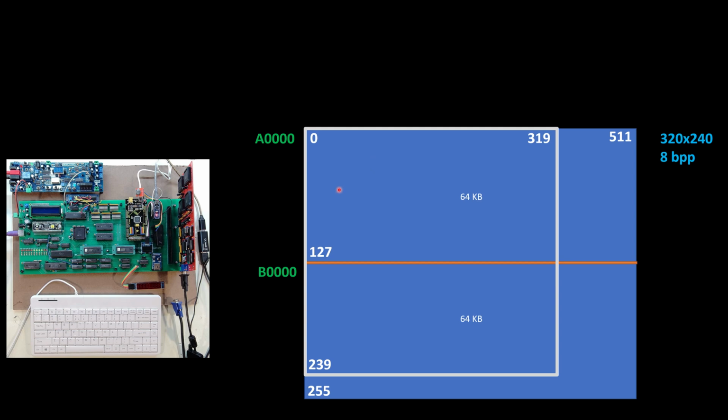And one of the challenges I'm going to have though is I do have 2 separate 64K segments. So in my assembly code, I'm going to have to deal with jumping between segments of this A and the B as appropriate.